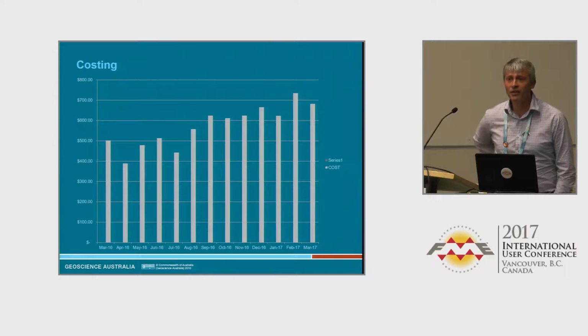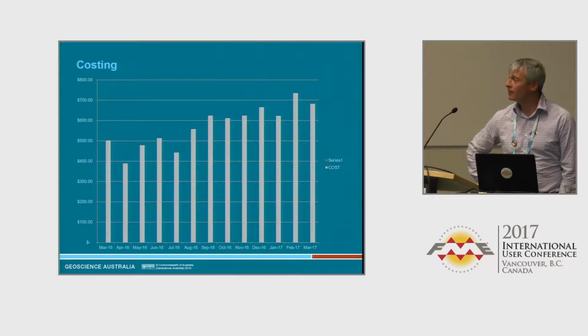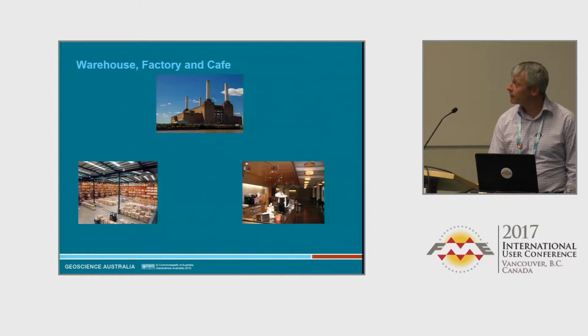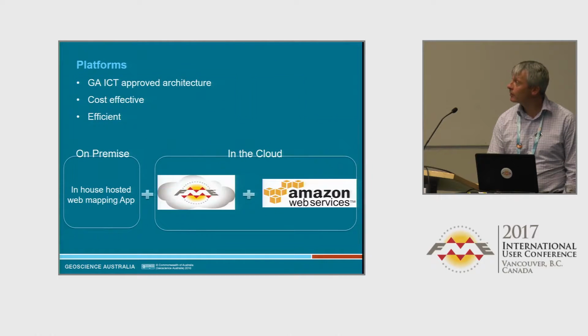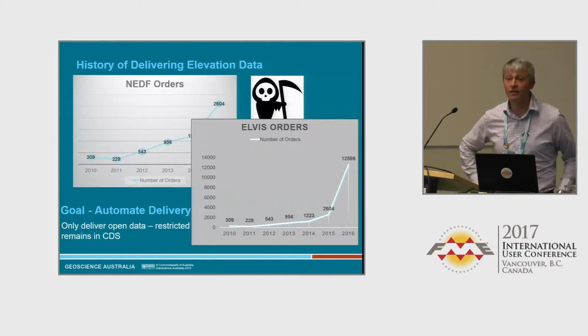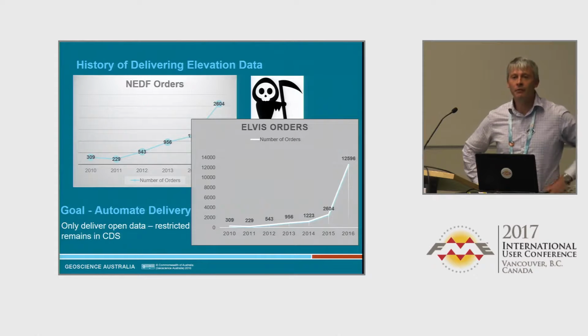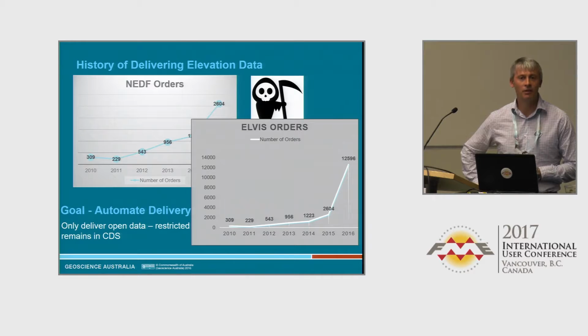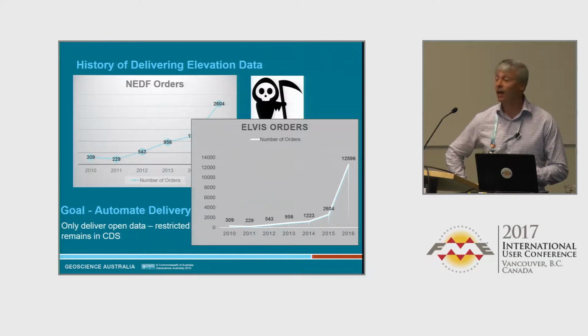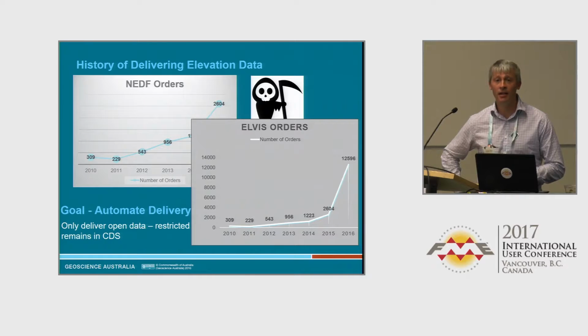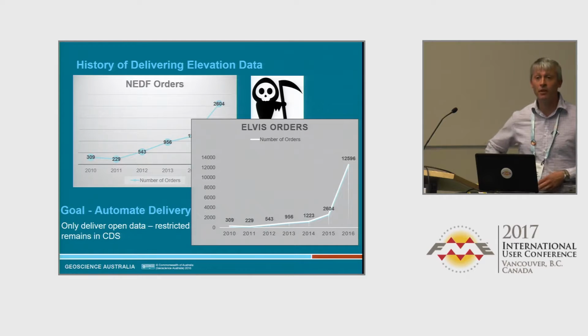I'd like to talk a bit about costings. Sorry, I'll go back a slide. I'll go back to this slide for a second. In and around costings, the old tool that we had, we would spend close to $500,000 putting staff onto delivering elevation data each year. We would then spend another $250,000 on the infrastructure to support that. A key thing which we would like to do is to obviously reduce those costs.